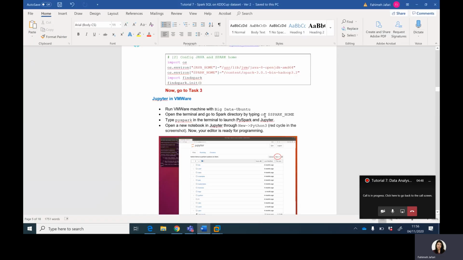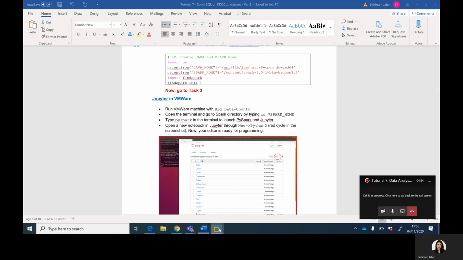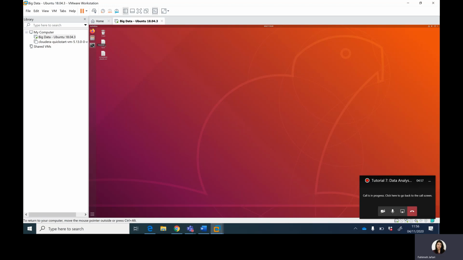As I explained here, you have to go to the Spark directory. Open a terminal, go to the Spark directory, and then run PySpark by typing pyspark.